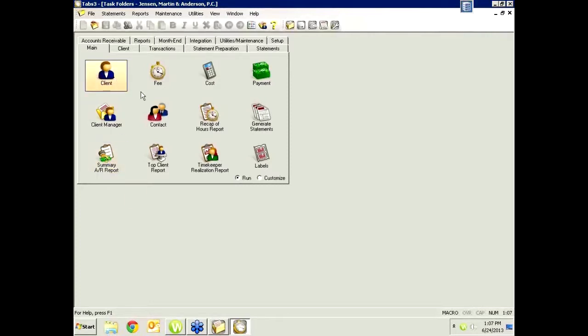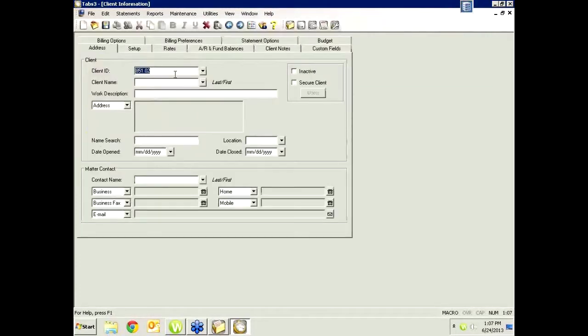So the concept behind split fee billing is that you set up a client, and I have set up 851.00, and I've made it for Michael Larson, with Michael Larson as the contact. It's a case, it's Purdue versus Walmart. Now, we'll pretend that Michael Larson is an adjuster at an insurance company and is representing, I'm guessing, Walmart in this instance, if he's an insurance adjuster.